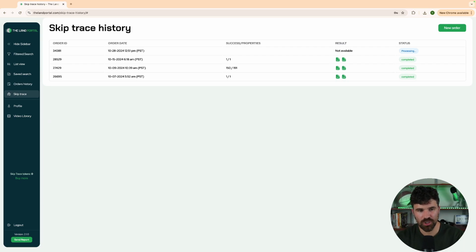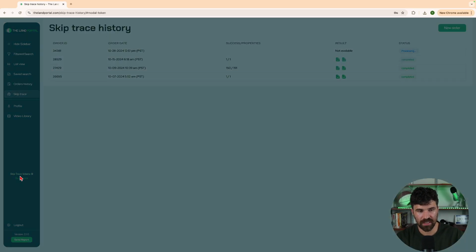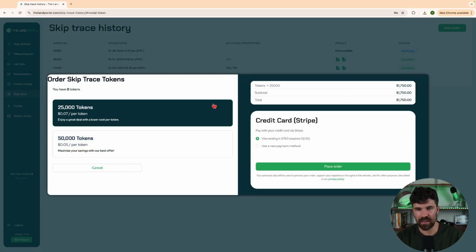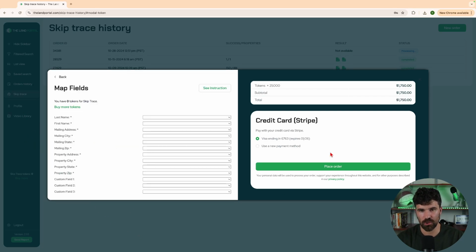If you're starting to skip trace, you're doing a high volume of skip tracing, what I just got charged there was 10 cents per record. It was 61 records, and I got charged $6.10. If you plan on doing a lot of texting, a lot of cold calling, a large volume of this, it definitely pays off to pay for tokens upfront. You can split your price in half, essentially, where you're getting 5 cents per token for 50,000 tokens upfront, or 7 cents for 25,000. So definitely take a look at that if you're planning on doing a high volume.